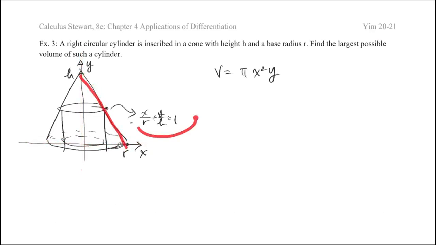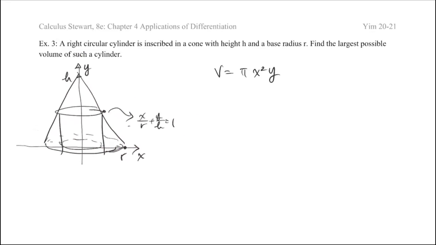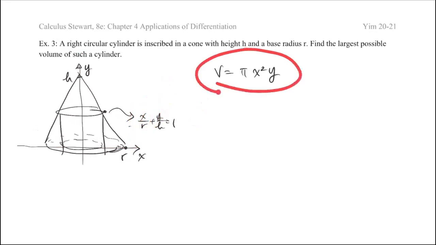So the equation over here is equal to this. Some people don't know about this, but that's called the intercept form. If you think about what we did with conic sections, that should make more sense. Let's say, for example, if y is equal to 0, boom, x has to be r. That's the x-intercept. The y-intercept is when x is equal to 0, y is equal to h. Beautiful. Okay. All right. So we have this, and we are trying to maximize this.